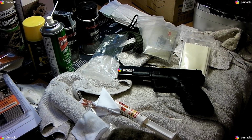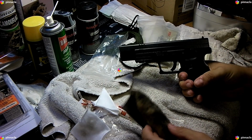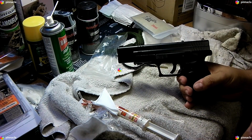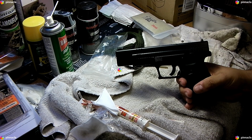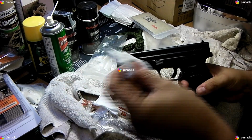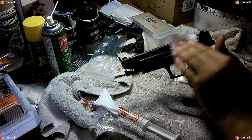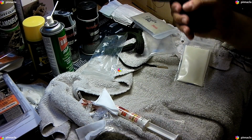Anyway, not sure where the video cut out, but I was just saying Rusty's Rags here I'm using to give it a nice finish. You guys have probably seen this stuff before. I've talked about it back when my YouTube channel was really going strong. I really like this stuff, so I highly recommend it for a very nice finish on your weapon. I just said I wiped off a little bit of the excess, but it still leaves a beautiful finish. Protects it. It's very nice. Very nice finish on there. Now, you can't beat that. Look at that. It's beautiful.